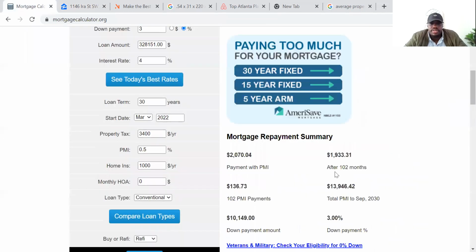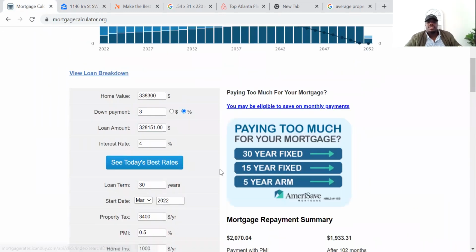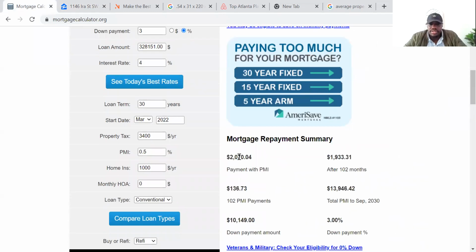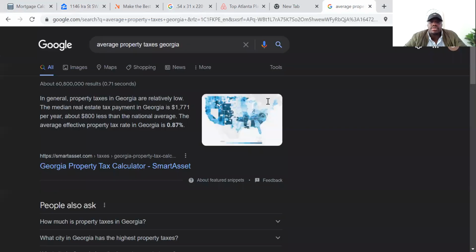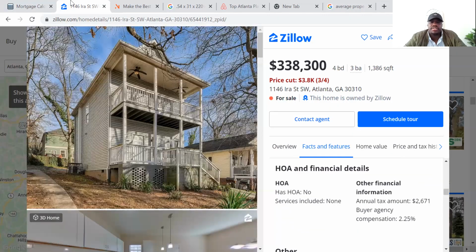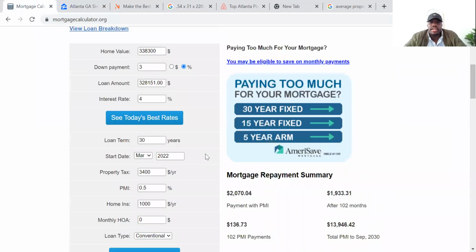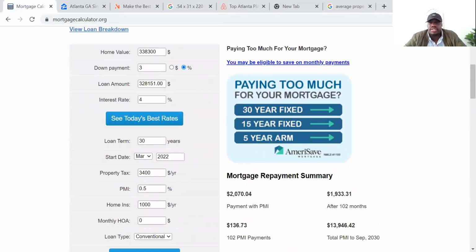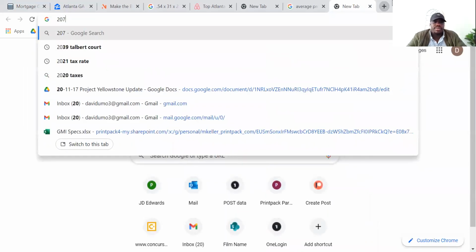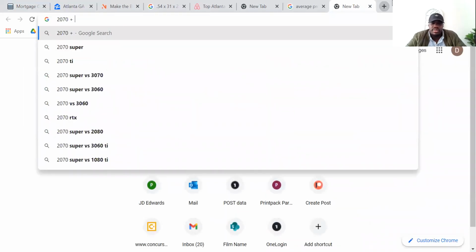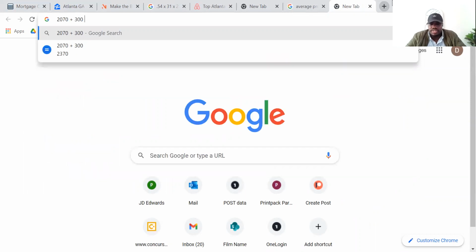We see his mortgage is about $2,000. So perfect. In a case like this, this is $2,000, right? So about 2,070. Now this is how we estimate how much cash flow we'll generate from this property. We know now that his mortgage, including taxes and everything, is about $2,000. So for a 4-bedroom house, you can always Google this again, but I'll say for a 4-bedroom in Atlanta, utilities are probably about $300, $350, right?